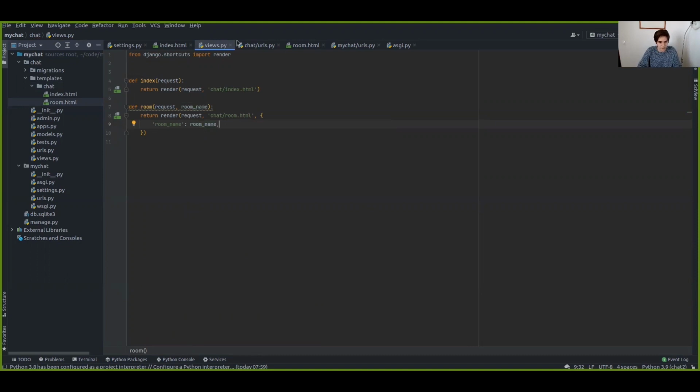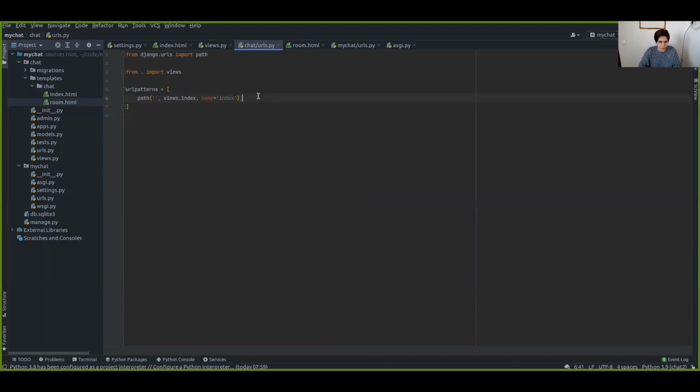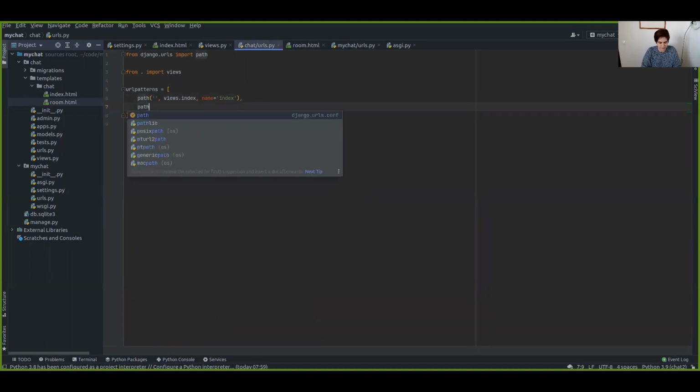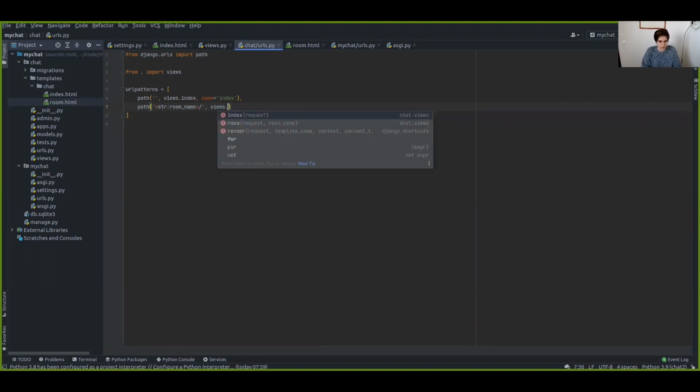And we're gonna create a route for that now. So we're gonna go into our chat URL. We're gonna create a path, and we're gonna receive a string here with room name and slash, and we're gonna call views.room, and we're gonna call that room.